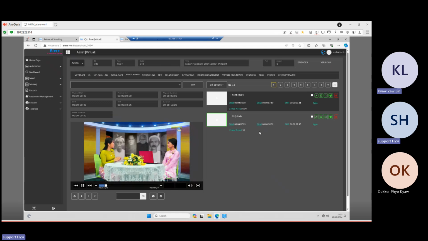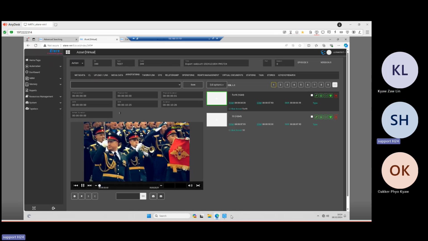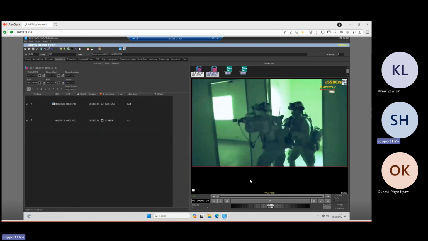So it is playing now, next 8 seconds. But I'm not finding it anymore on the desktop application. I will double check and provide you the information. But there should be an option like this to play all segments in the preview, because this is a virtual asset, so it's not possible to play single files.